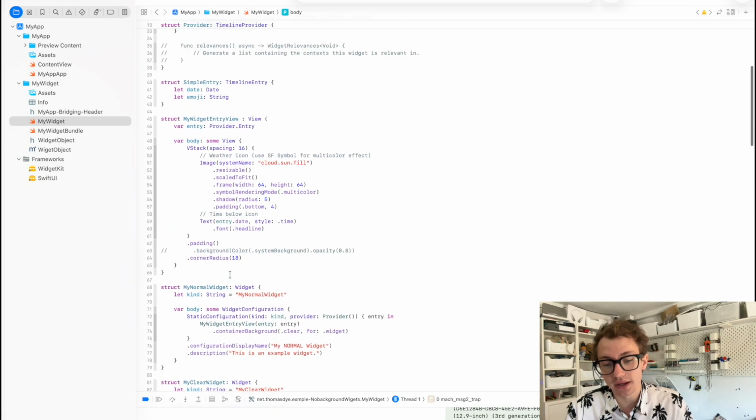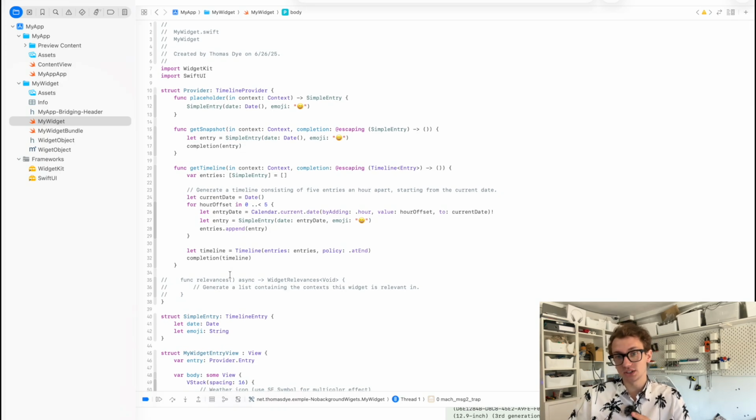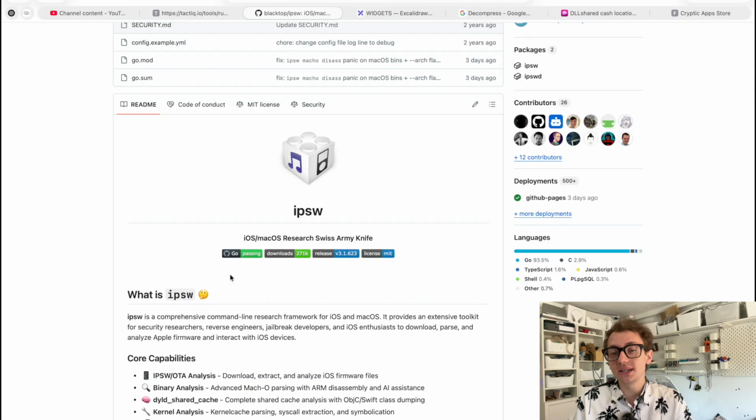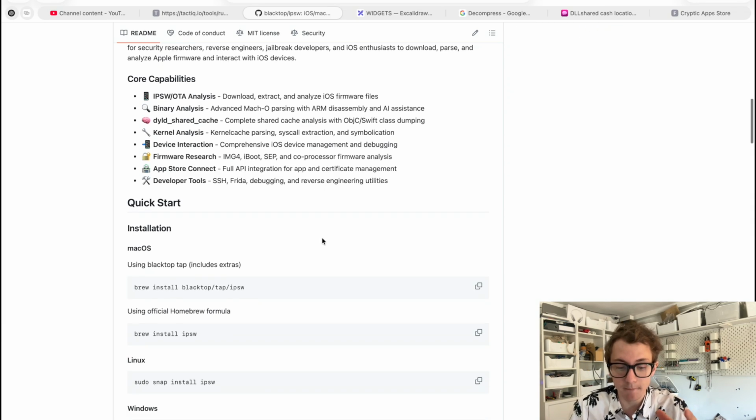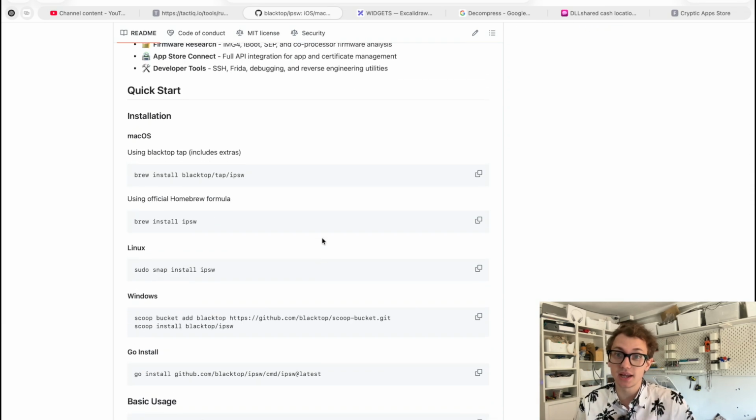So what we need to do here is jump into the WidgetKit and Widgets framework. To be able to do that, we need to have access to the framework, and all of these frameworks are stored in what's known as the dyld shared cache. This is a speed improvement that Apple are trying to do by putting all their frameworks in there to hopefully improve the speed of the system. You can get that binary if you download a restore file or an IPSW file from Apple's website. There is also this IPSW package, which is what I used, that allows you to download the binary and then extract the dyld shared cache.